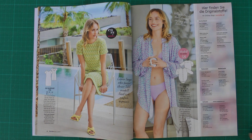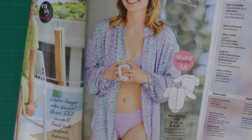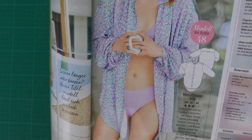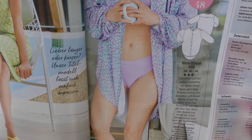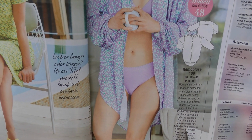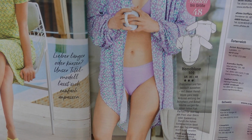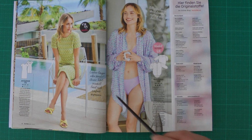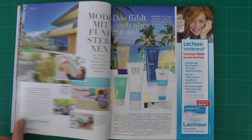Then we have a blouse, a shirt with a banded collar, and as you can see, there is quite a bit of volume in the sleeves. You can see how the sleeves are hanging here, definitely quite a bit of volume. And the blouse has a really deep rounded hem at the back and also at the front, and they say that with the front so long, you can knot it really easily to change the look a little bit. But I'm worried about this really long one here. It can look a little bit funky, or funny, I think.